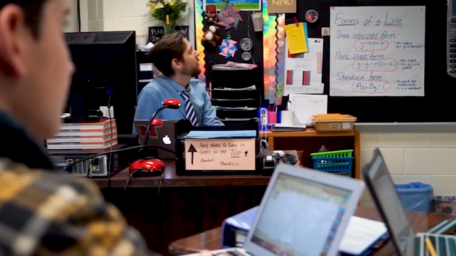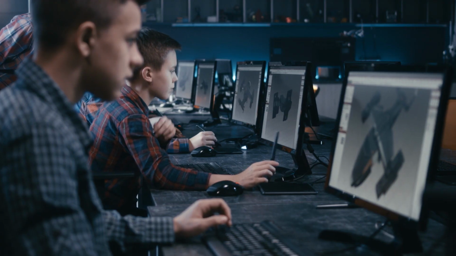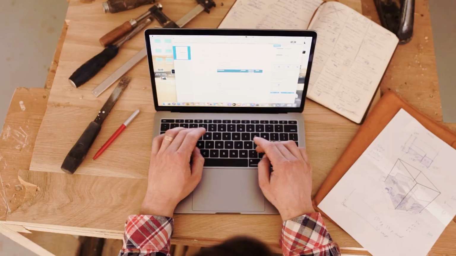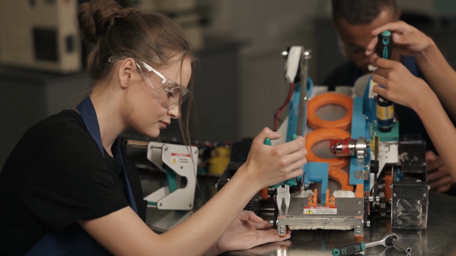I teach a kind of four-year continuum of design courses: Design 1, Design 2, and then IB Design and Technology. Design 1, the way that we teach it where I work, is a survey of the technical arts and the engineering, architecture, and industrial design fields. So we look a lot at technical drawing, computer-aided design, manufacturing, and prototype building, kind of creating inventions.